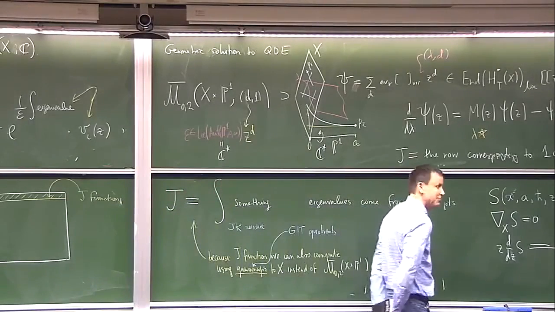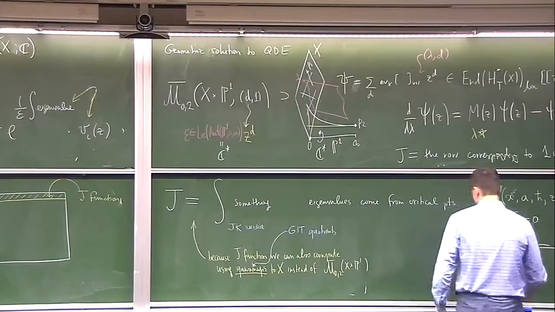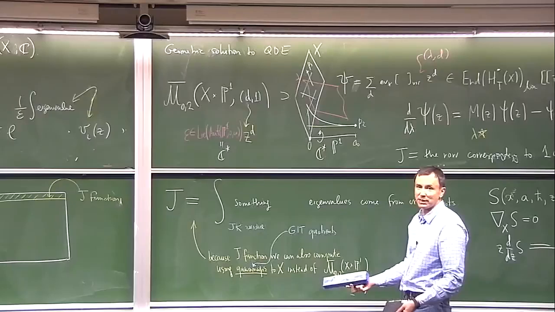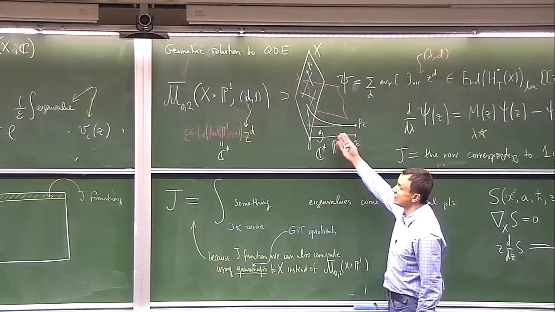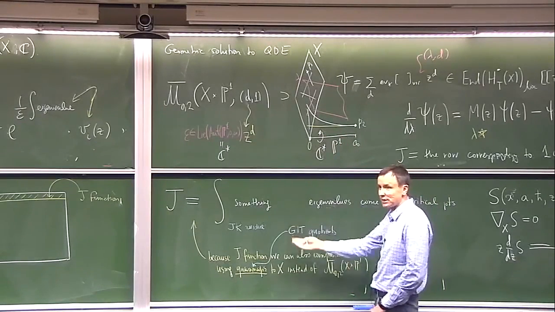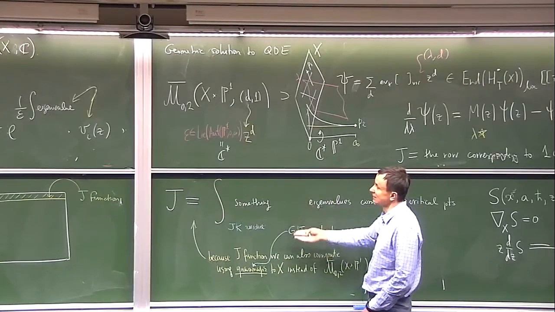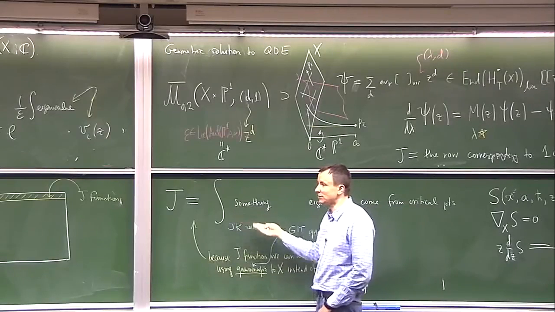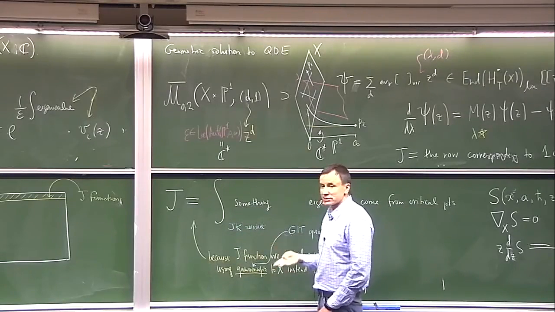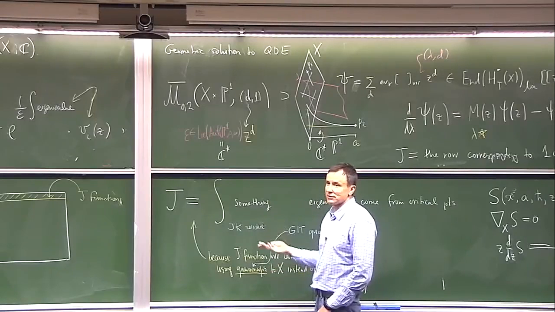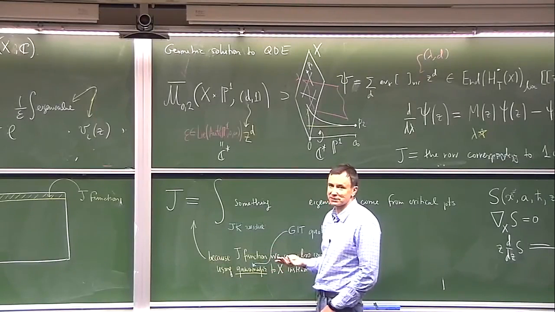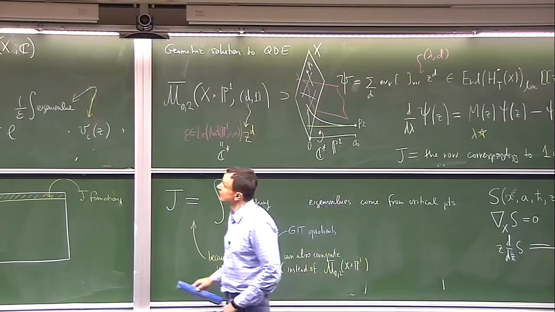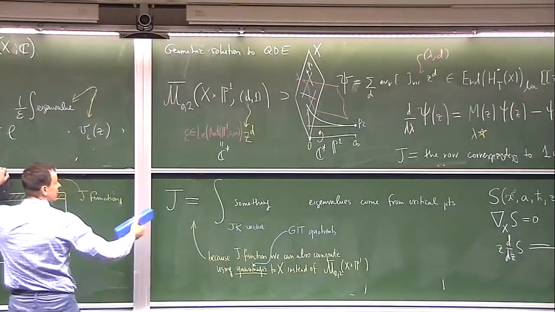Well, maybe I'll skip it. This is not in the language in which they, if you look at their papers, you're not going to find words like this. But I guess for them, the equivalence between a string theoretic description and a gauge theoretic description is understood. And the fact that a gauge theoretic computation is given by some integral is also a self-evident thing. It goes back at least to the paper they wrote with Greg Moore a million years ago, called Integrating over Higgs Branches. So anyway, now I'll explain what a quasi-map is.